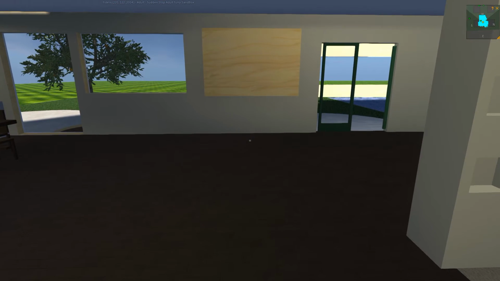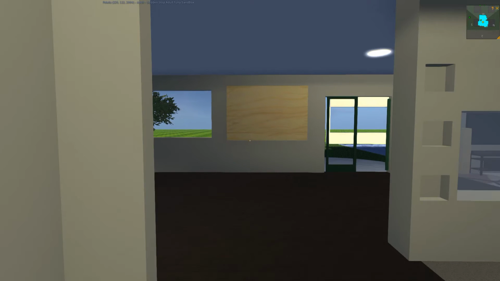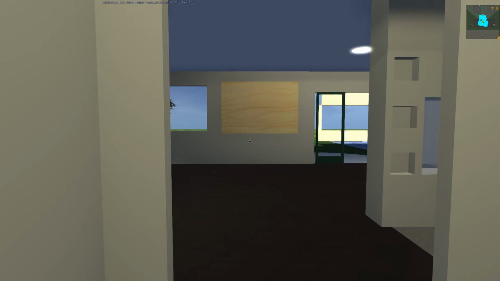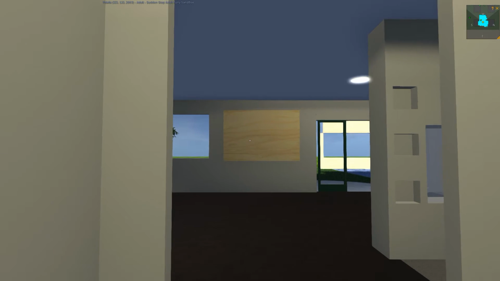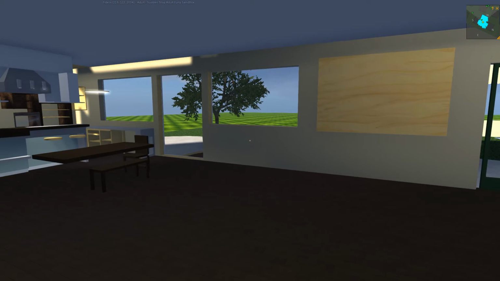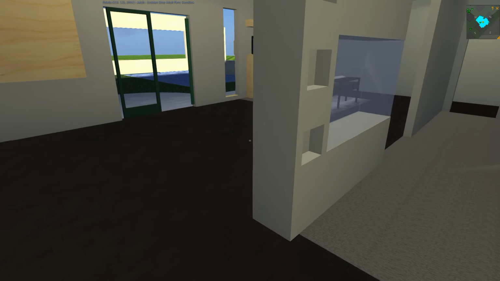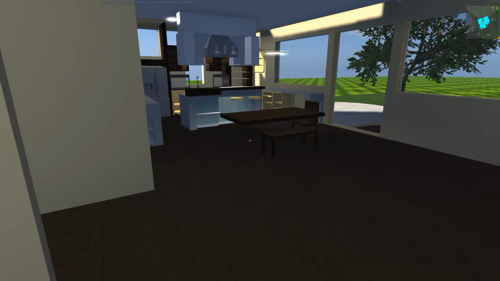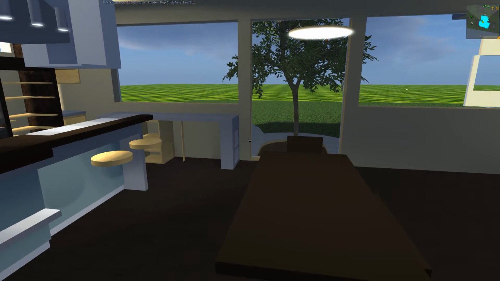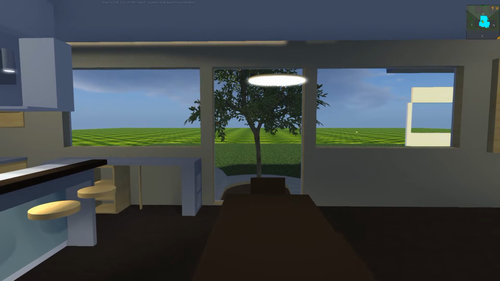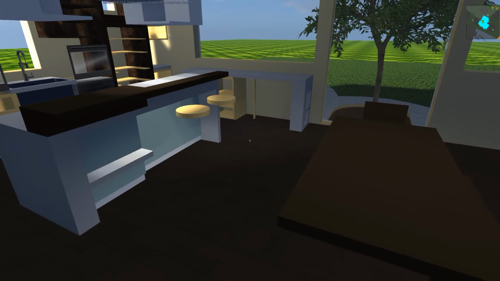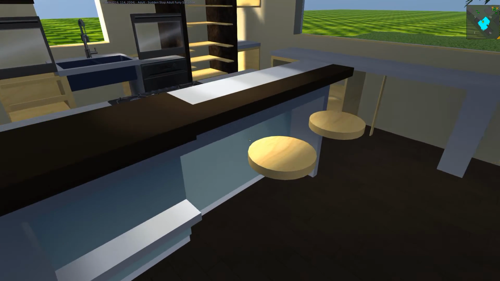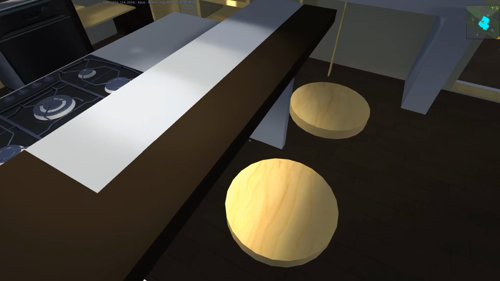Let's see. Oh yeah, there's really still no focal point when entering, but whatever. There's a lot of dead space, and whatever I'm gonna do with that. But I've moved the dining room from there, I think, to there. So you've got a little space to look at outside. The kitchen's been shrunken down immensely because it was just way too big before. The bar area is here. Breakfast bar.